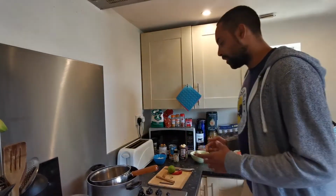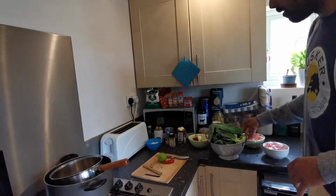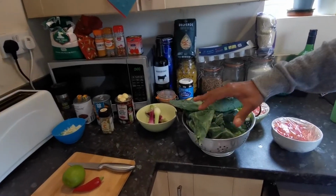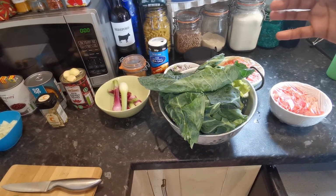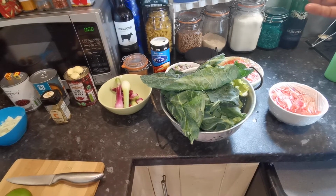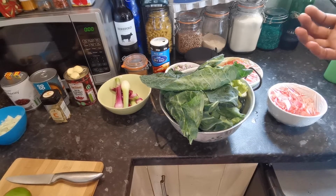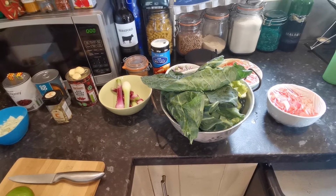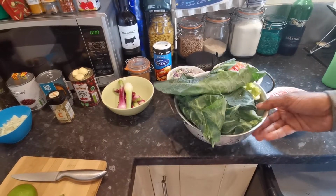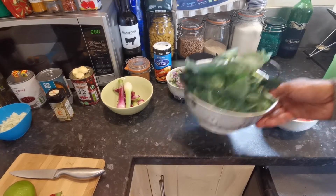I'm also going to try and show you how to make some other classics of Kenyan cuisine. If you come over and have a look at this, we've got these greens here. These are spring cabbage, spring greens. In Kenya, you'd probably use something a bit closer to collard greens that they use in America in the south, and we call that sukuma wiki. So I'm going to make sukuma wiki. You can use kale as well, that's really similar, but we're going to be using spring cabbage today, which is all I could get, unfortunately, at the time.